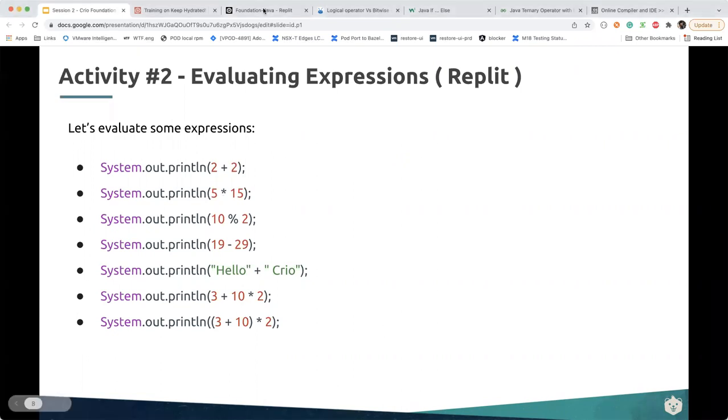Since we have already seen these values, can we try to do a practical as well? Please open your Replit account and try to print all these. Just try to do a hands-on as well. Now we are able to see what the values associated with it will be. I've already provided the print statements to everyone. So please try to run this code and verify your answers.